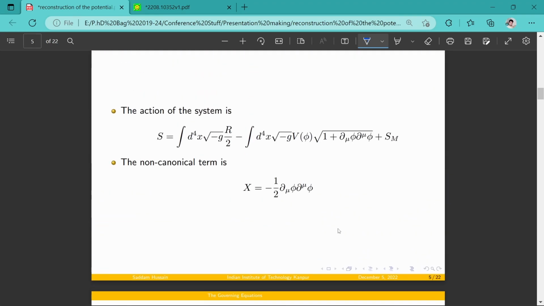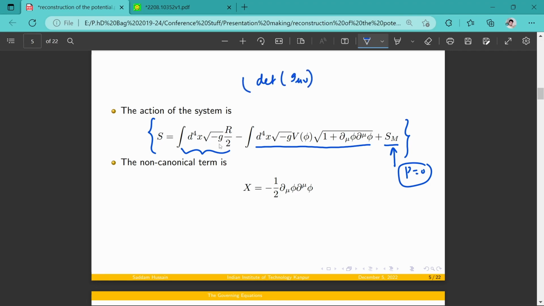So therefore, the action of the system that we want to study, where the tachyon field is behaving like dark energy. This tachyon field is coupled with the barotropic fluid whose pressure is 0, and minimally coupled with the gravity. So this is the Einstein-Hilbert action. This R is the Ricci scalar. On the other hand, G is the metric, and this is the determinant of G mu nu, and square root of minus G ensures that the square root is always positive. And again, you know that you have any kind of perfect fluid, so the energy momentum tensor corresponding to this one is T mu nu, which is rho minus P and so on, okay.